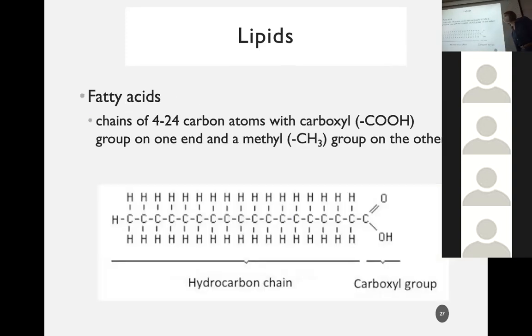All right, so what are fatty acids? Fatty acids have a carboxyl group on one end and a methyl group on the other. In between, it's just a whole lot of carbons and hydrogens. Here we have carboxyl, one of the functional groups you should be familiar with: C double bonded to O, and on the other side, that OH. On the other end, you can see the methyl group: C and then 3 H's. So if you see a long molecule of a bunch of carbons and hydrogens with those 2 caps on the end, you know it's a fatty acid.